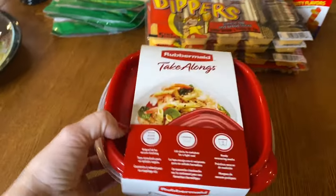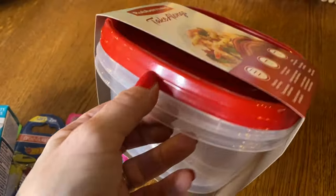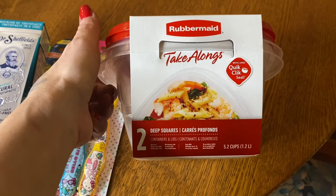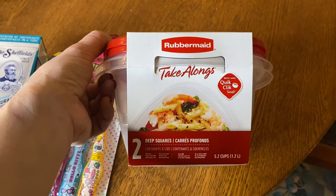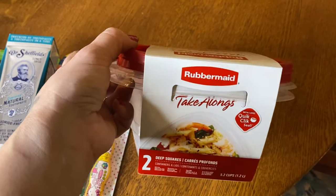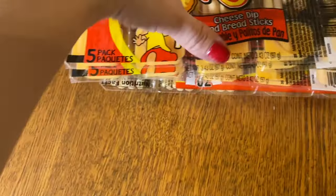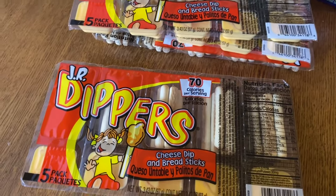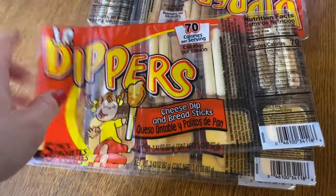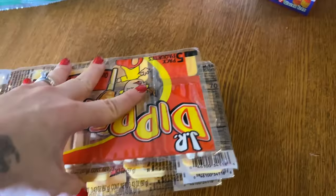I got a pack of two take-along containers. A lot of times I don't do many leftover dishes — we don't always end up eating them, so I give extras to the chickens anyway. I try to make smaller batches so I don't have a lot of leftovers. I'd like to eventually make more and freeze more, but I'm not at that stage yet. My kids like these — if you saw my last grocery haul, I got some from Walmart, but I usually get them at the dollar store.